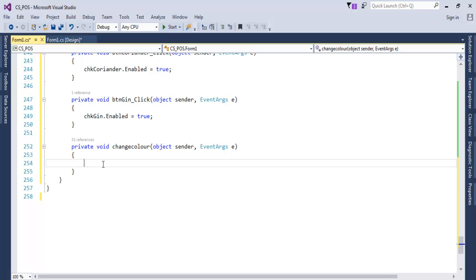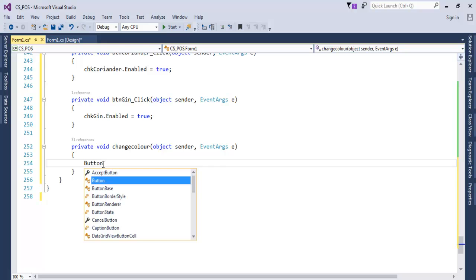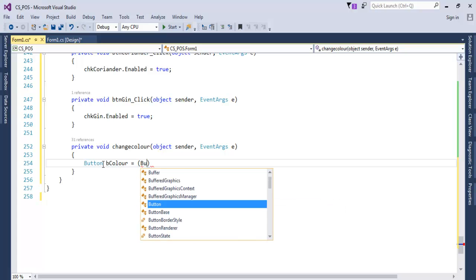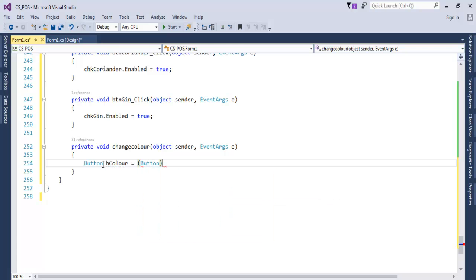So let me create an object. I'll call it button b color equals enter button in bracket, and we then going to use the sender enter semicolon. That's the sender right there. Now let's go for the changing of color.